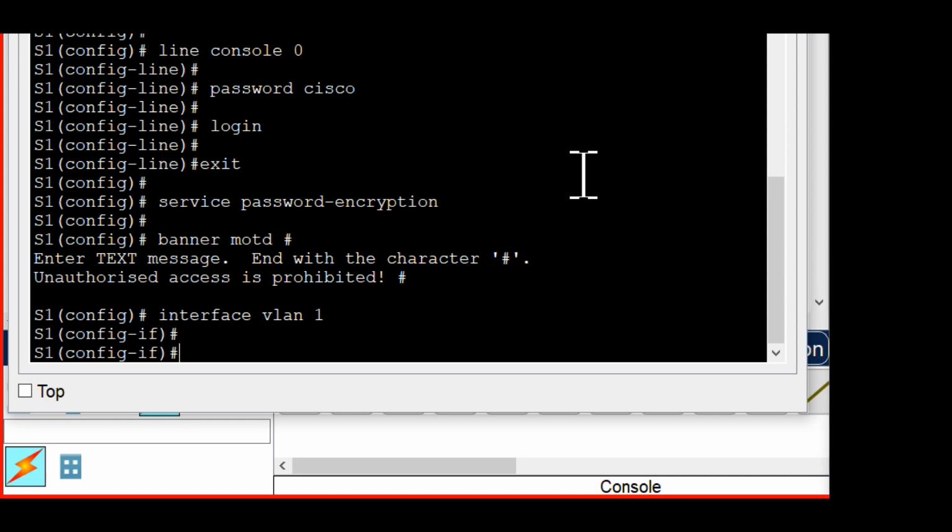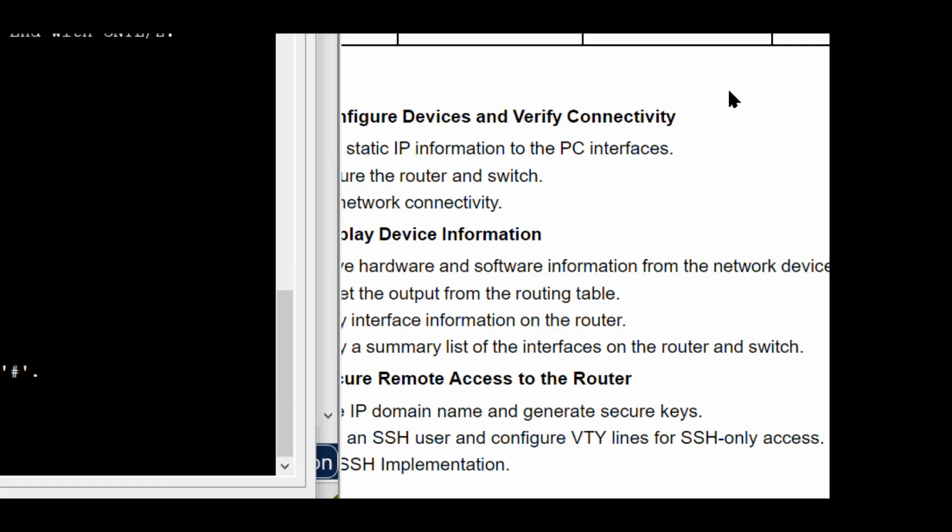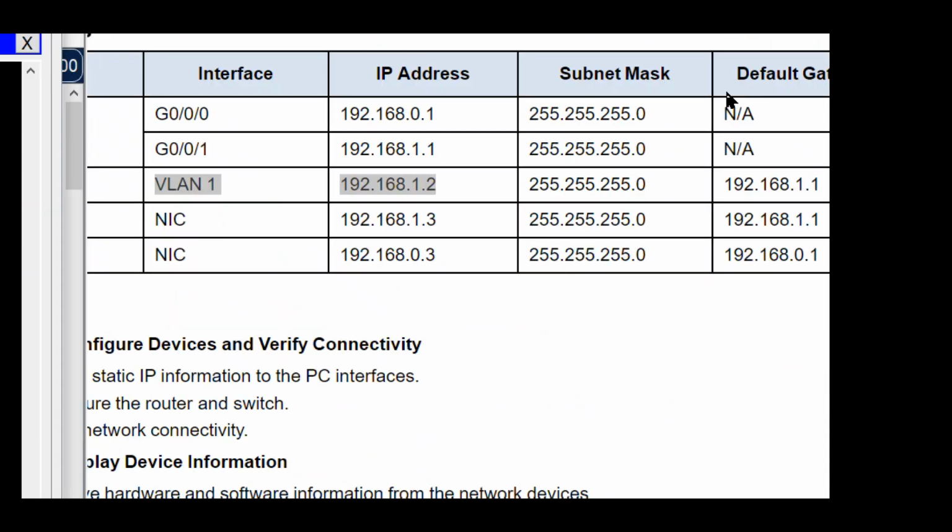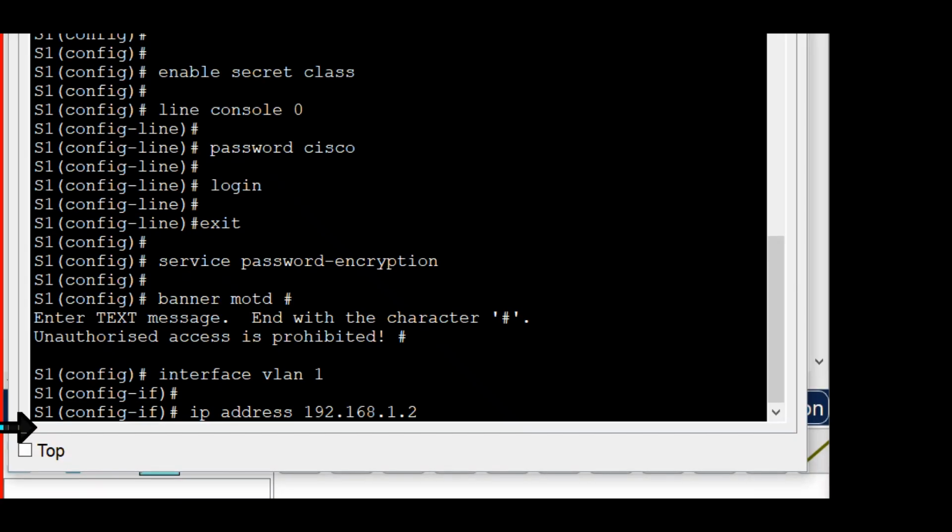Now inside my interface for VLAN 1, notice the prompt has updated to config-if. Type in the IP address. Okay, just double confirm again the IP address. The IP address is correct, so subnet mask.